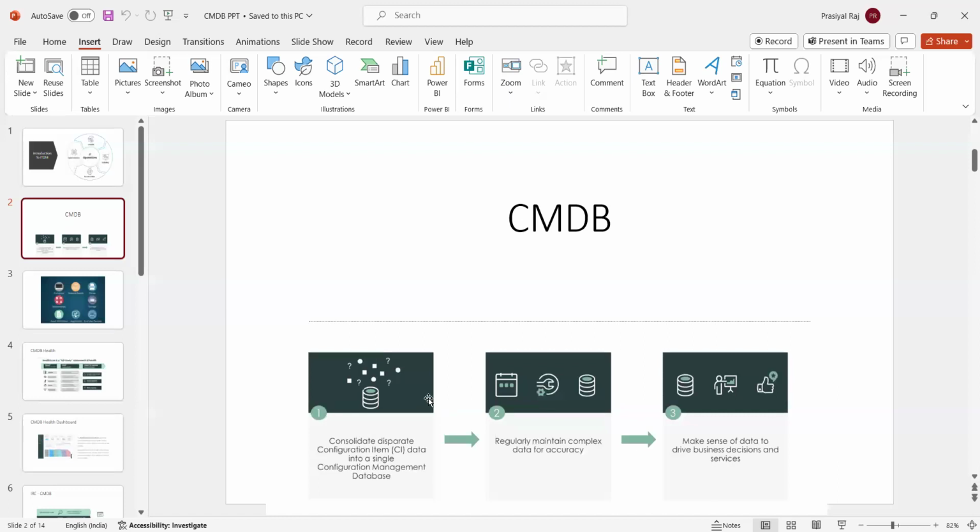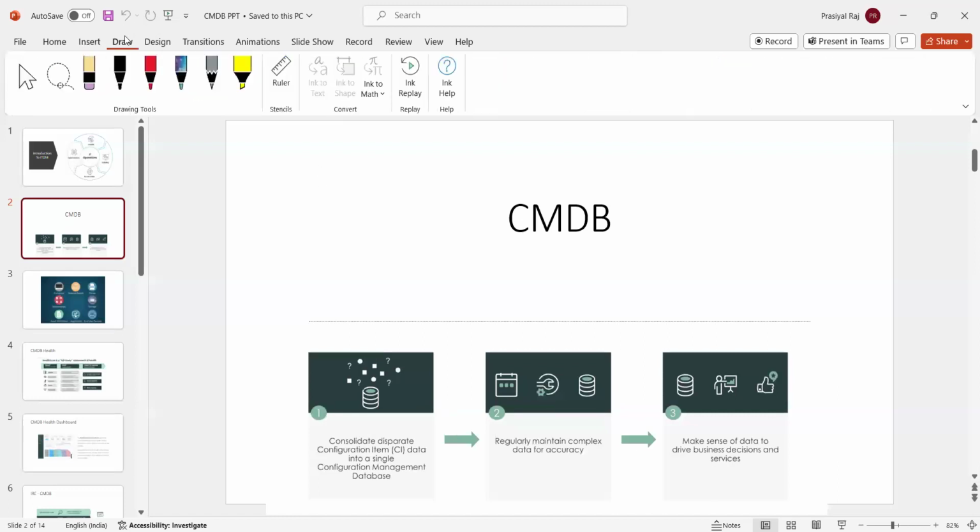So what data do you have within the CMDB? That is what you are going to get in the system. That data will come from our discovery, SCCM, and multiple other ways. The regular maintenance for accuracy will be done by regularly scheduling the discovery and regularly updating the data.